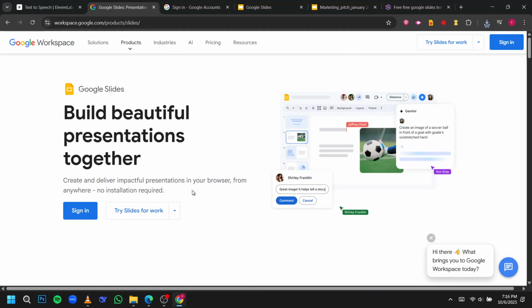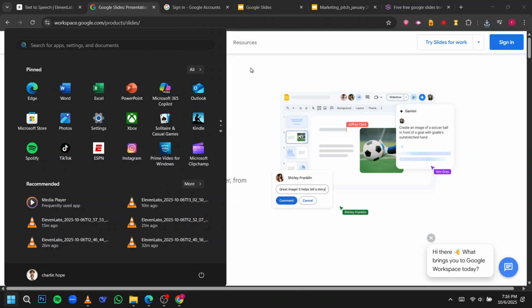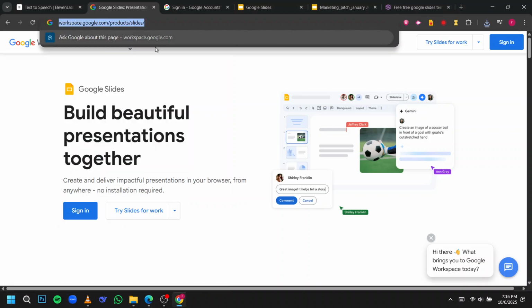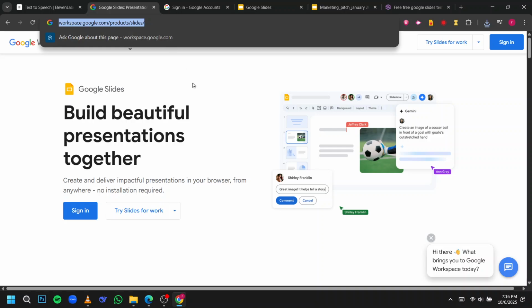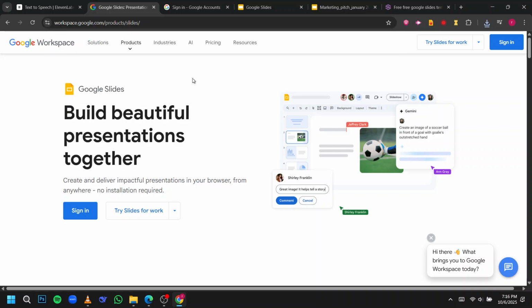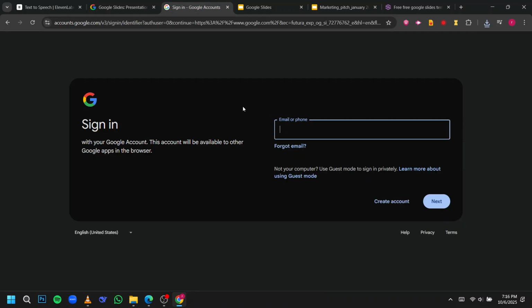First, you'll want to open your Google Slides presentation. To do this, start by heading to the Google Slides website. If you haven't already opened it, you can find Google Slides easily by going to your browser and typing in Google Slides. Once the website comes up, you might need to sign in using your Google account. Make sure to use the account where your presentation is stored if you have multiple accounts.